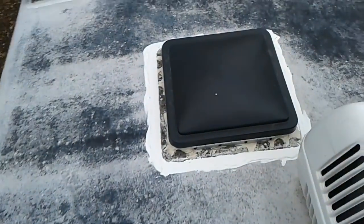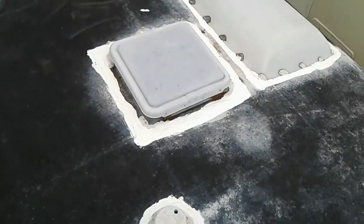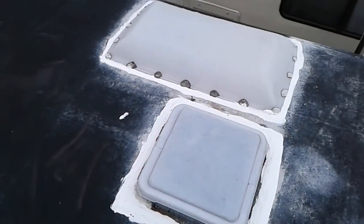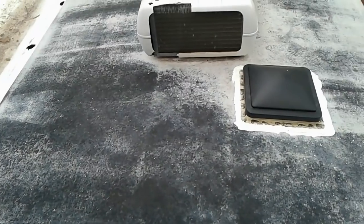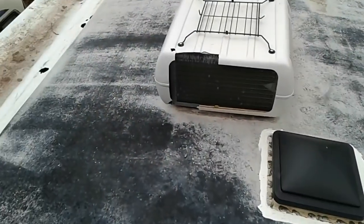I think that this is going to do a great job of sealing off all of these places where I know it was leaking. Here at the refrigerator vent, there were some cracks in there and I know water was getting in there. So I'm really happy to get this part of the job done. Kind of windy today, but the roof feels solid to walk on.